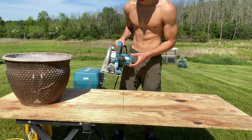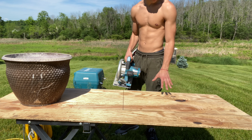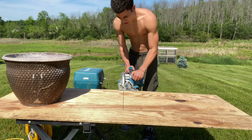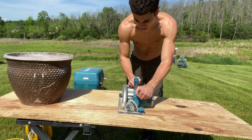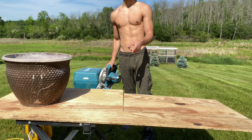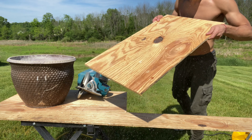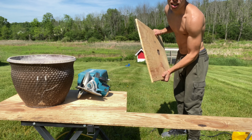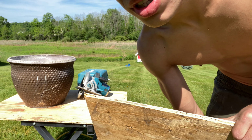All right, got the circular saw right here. I'm using this little pot right here to hold it stable, but I marked it up. I have it all measured out, squared out to make sure all the corners are right angles. So all right, let's get to it. First cut is done. All right, first piece is cut. Now we just gotta do like 20 million more. So I'll get back to you guys when all the pieces are cut.